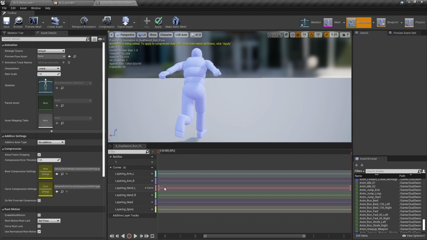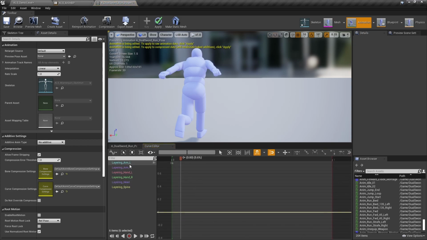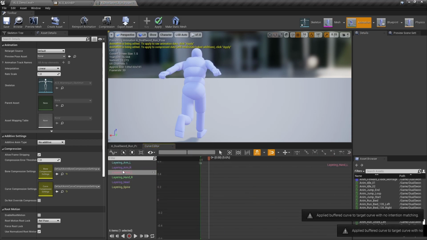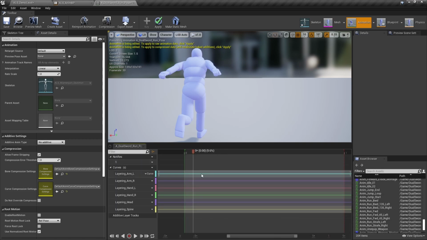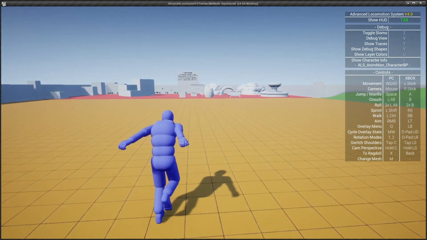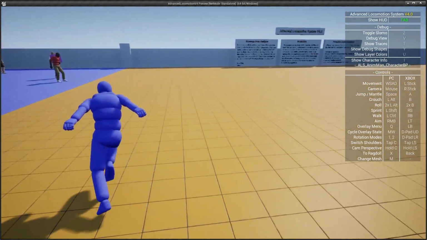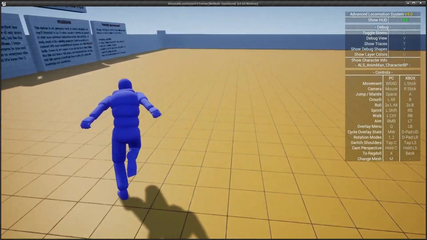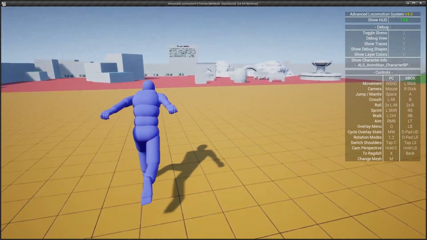I would like to add the spine as well. And I will set all of these to 1. Once all of these curves are 1, I'll go ahead and play once again. And you'll notice that now the curves do take effect and make the whole upper body blend into the running pose.